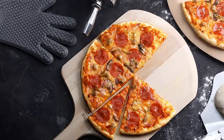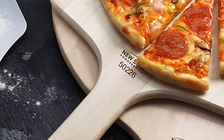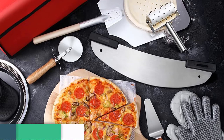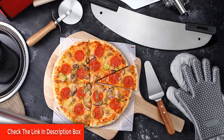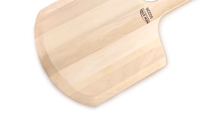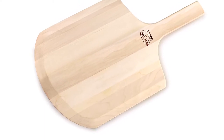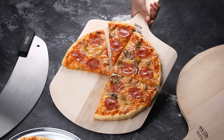Sturdy, durable, and lightweight base wood with a fine, even texture ensures our peels are less prone to cracking and free of secreting oils that make their way into your food, separating this product from all other conventional pine wood pizza peels. Wood peels feature a tapered half-inch blade designed to easily slide under and lift pizza from a distance.